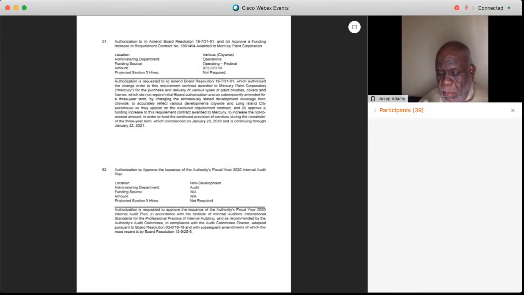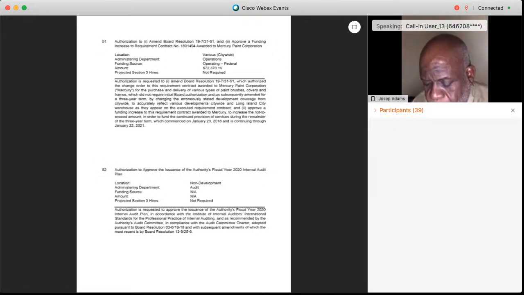Item 51 is a contract awarded to Mercury Painting Corporation for purchase and delivery of various types of paint, brushes, covers, and frames. It's a 3-year term contract. It's also changing the development coverage from citywide to accurately reflect various developments citywide and the Long Island City warehouse.